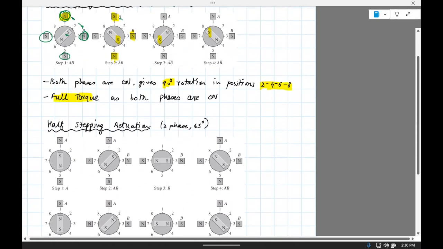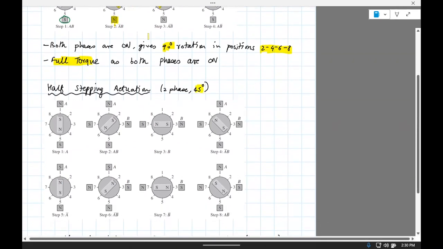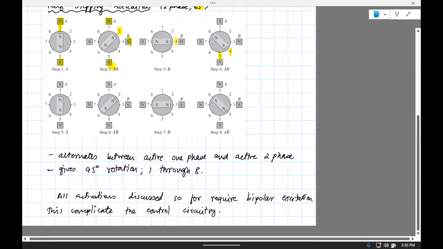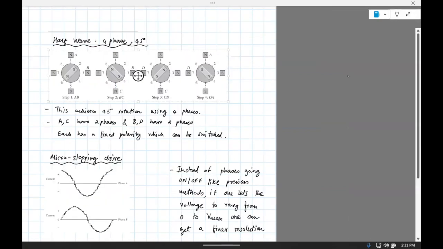So now the question is, we want to be able to turn less than 90 degrees. What is the use of a motor which only turns 90 degrees? So if you want to go for 45 degrees turning, then you can adopt this strategy where you could turn A on and then A and B on. So now what you'll see is that it goes from position one to position two, because the magnet is turning based on what is the net field produced by these phases. So one to two, to three, to four, to five, and so on. So this moves in steps of 45 degrees, but one of the disadvantages of the setup is that you either have one phase on or two phases on. So it switches between 50% torque and 100% torque. That's not a good thing because now the torque is not going to be constant.